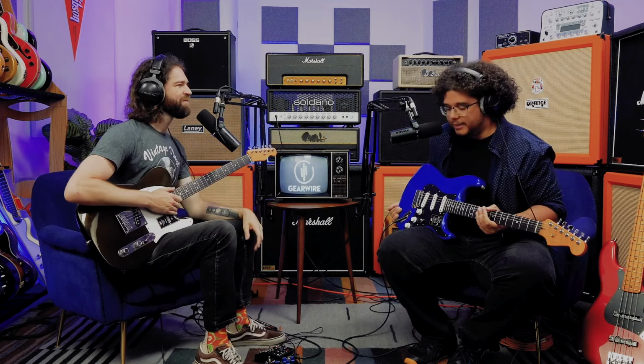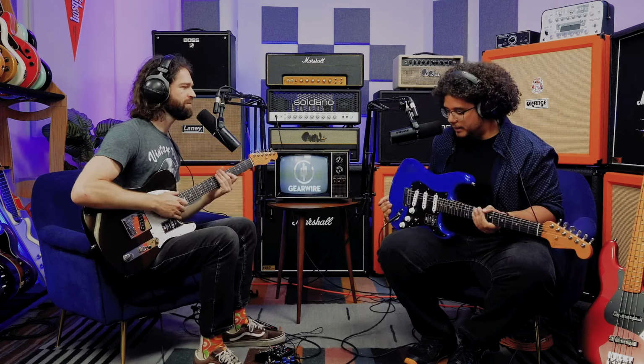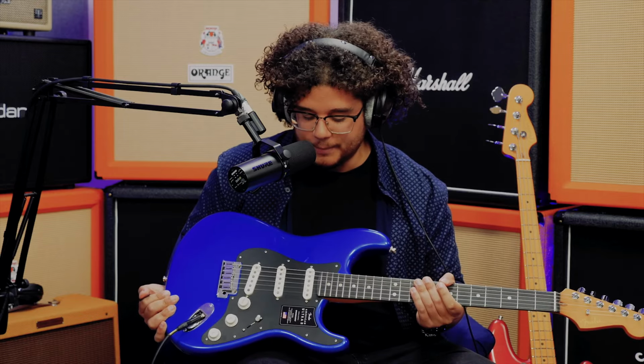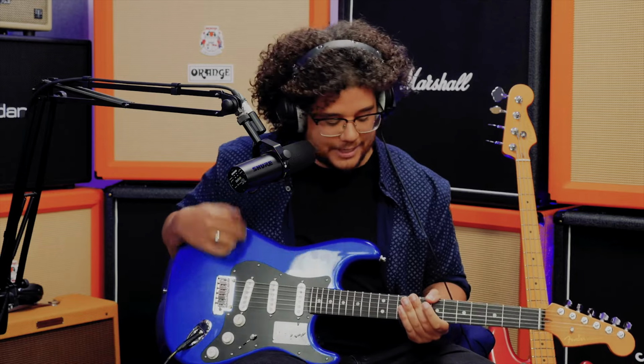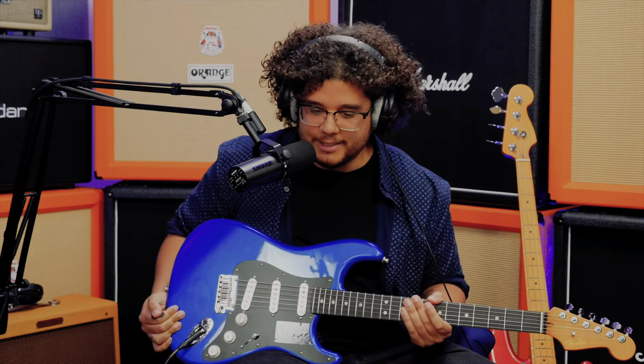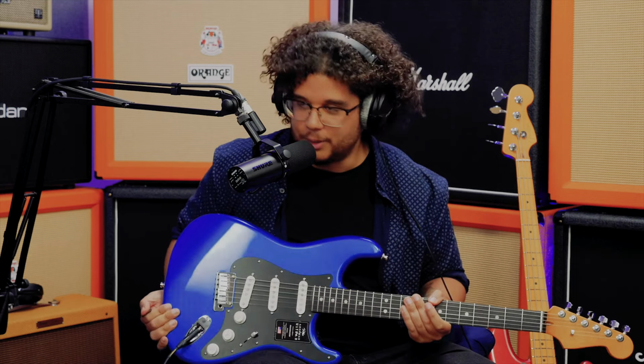Yeah, definitely. It's got a lightweight alder body, and it's got the Fender Ultra II Noiseless pickups, which, if you're a fan of that classic Fender single coil spank, it's got that, and it's completely noiseless. So that's really cool. First impressions, really like how it feels in the hands, really like how it sounds. For sure. And then we're going to get to see how it sounds. So I'm pretty excited about that.